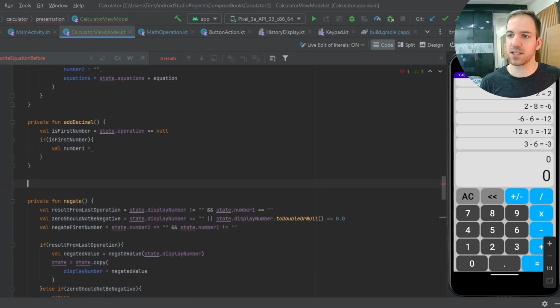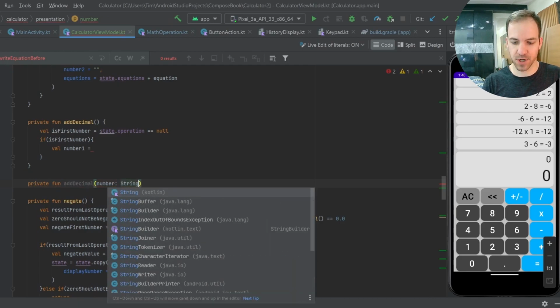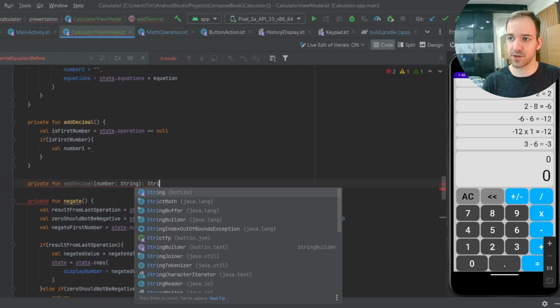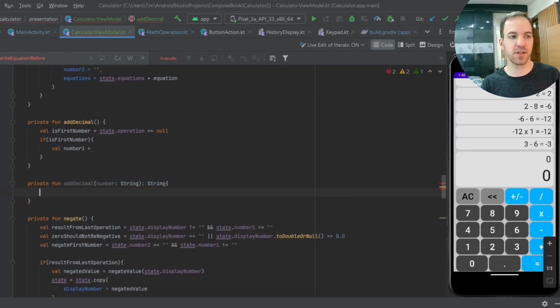Before we do that, actually, let's make a new function down here. We'll call this private fun addDecimal. We're going to add that to a string that's coming in, and we'll call it numberString, and returning back a string with a decimal, hopefully.